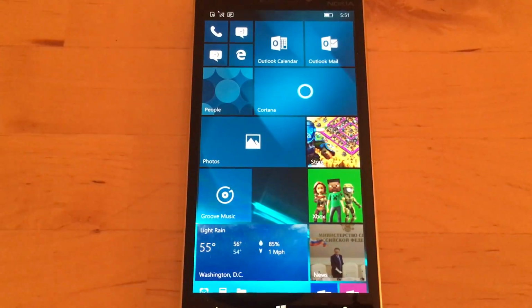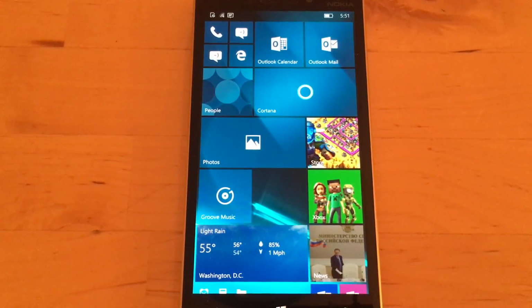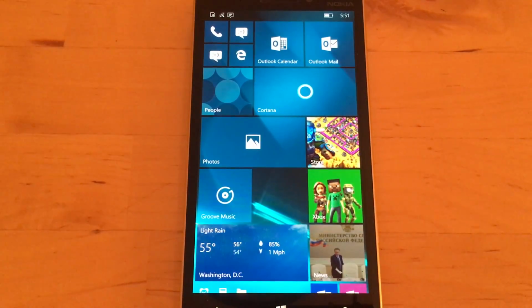So last Tuesday night, they released Windows 10 for PCs build 14.3.42, which is obviously the same build number, 6 days before, which is really odd in a day and age where we're seeing mobile and PC builds on the exact same day at the exact same time, in fact. So what happened was they actually released it by accident, and they were going to release it the next day. So we were kind of actually planning for a mobile build all week, and it just never came. So yesterday it finally did.